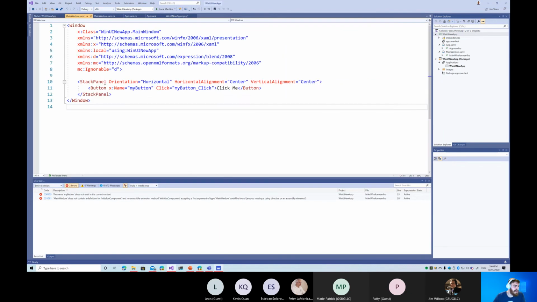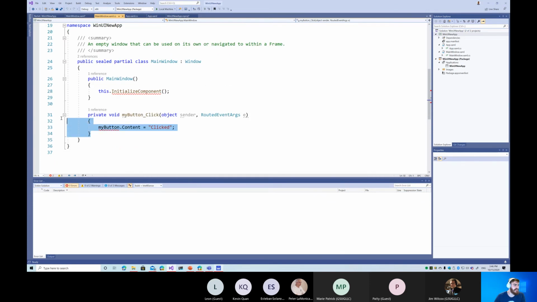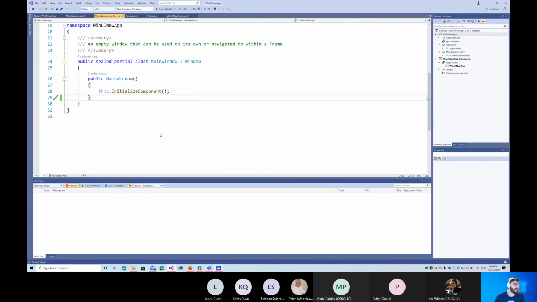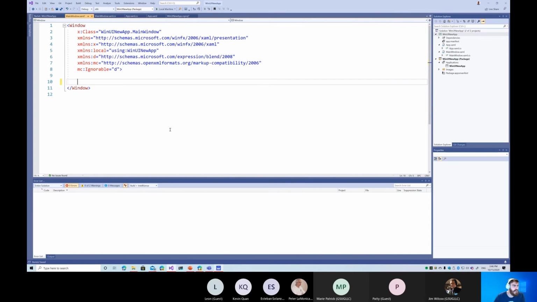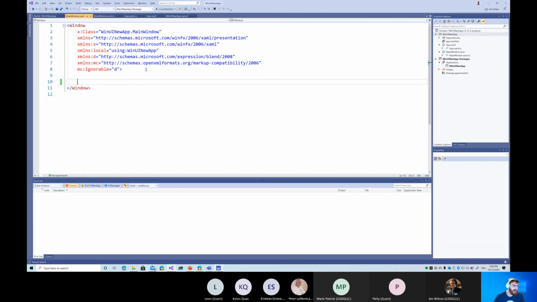I'll just delete this old code, which I'm not going to use anymore. Also going to delete this event handler. And now I feel quite confident that if I copy the source, it will work. The very first thing I want to do is copy the namespace, so I'll copy this namespace here inside my controls.